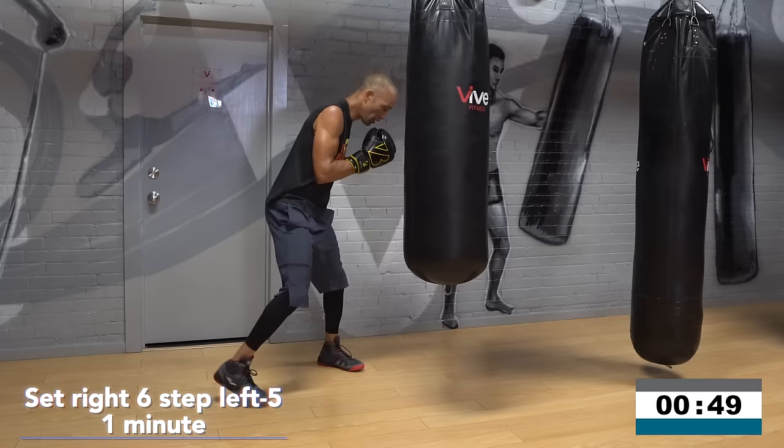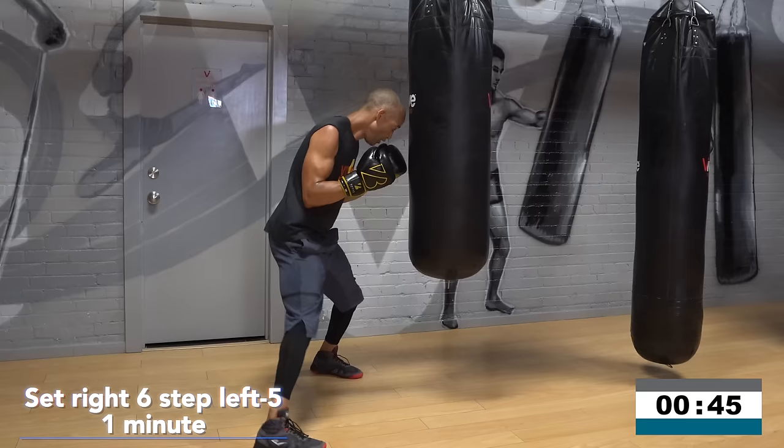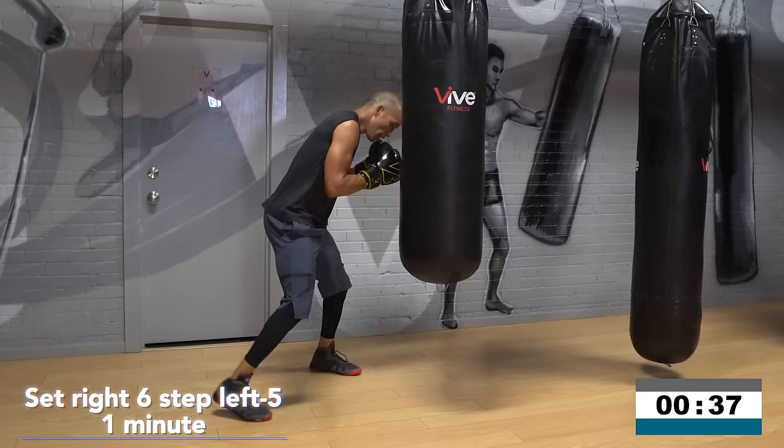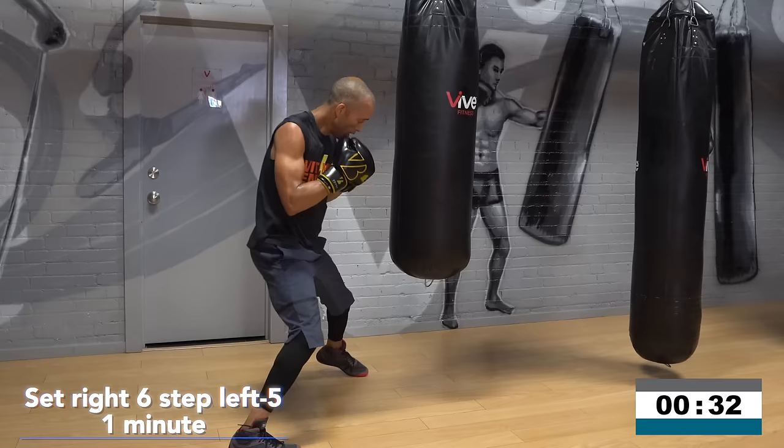Now when you're hitting these, shoot those bad boys up the side of the heavy bag. It's a light touch at the top. Especially if you're a beginner, you don't want to jam up the wrist. If you've been doing this for a minute, you can put some energy in the heavy bag. Of course you can. One step, uppercut. One step, uppercut, right? No happy feet.